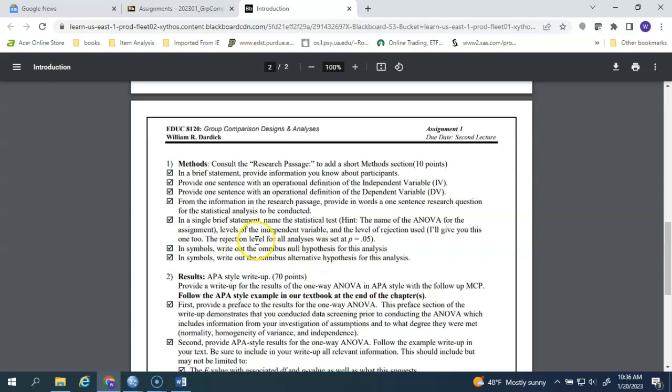Now, this is really very brief. With the exception of the symbols, you're only going to have 4 or 5 sentences total for your method section. And although that's really brief, that's really the heart of a good method section. So it will give you an idea of how to structure your APA-style method section. Also, even if you say to me, I'm never going to write an APA method section outside of this class, you're probably going to be reading journal articles throughout your career. So this will teach you how to read and what to look for in a method section.